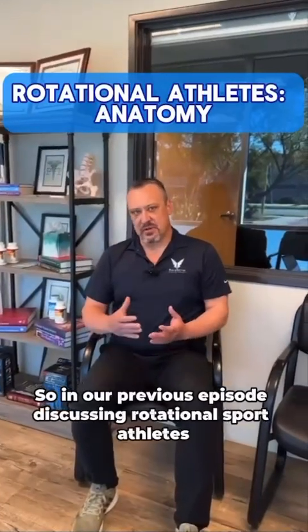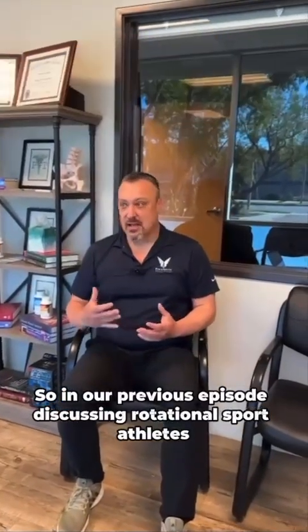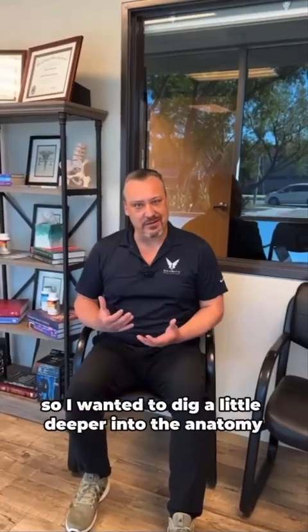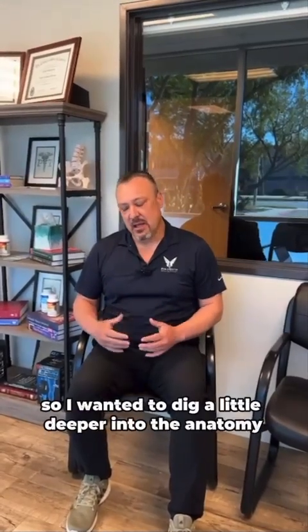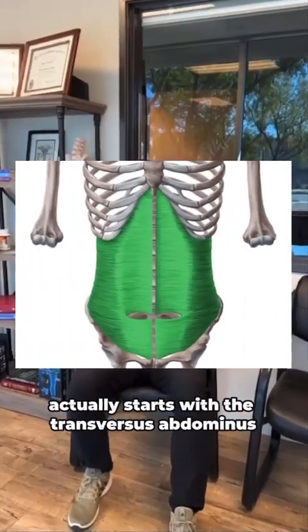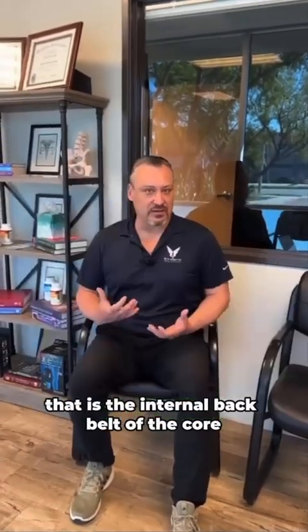So in our previous episode discussing rotational sport athletes, we said that the foundation of a lot of these injuries actually comes from the core. So I wanted to dig a little deeper into the anatomy. The anatomy of some of these issues actually starts with the transversus abdominis. That is the internal back belt of the core.